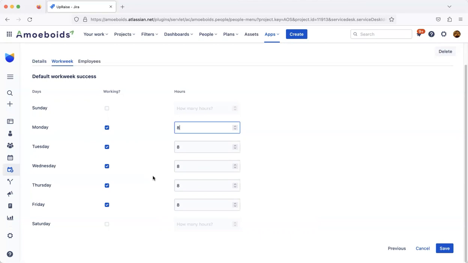You can also associate these workweek schemes to part-timers. So what I mean by that is, imagine you have a group of individuals who work with you only half a day for all the 5 working days. Now, this can become your part-time workweek scheme that applies to that specific group of individuals.